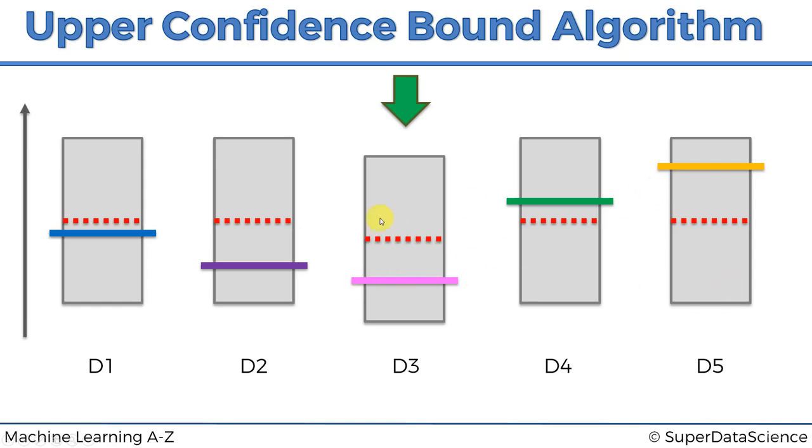So this red value goes down, because now we have another observation for this machine that is added to the whole sample of observations for this machine. This red value is always the observed average. According to the law of large numbers, the observed average is always going to converge in the long run to the expected return, or expected value, for this distribution. So therefore, it is very likely that this value is going to go down.